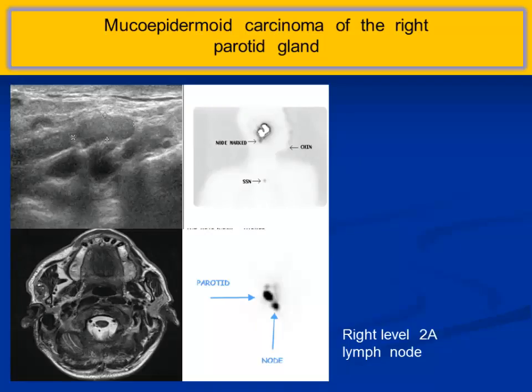This is another patient. We also do patients with parotid gland carcinoma. We do sentinel node, ultrasound guided. We inject around the tumor and image the patient. This is a patient with a mucoepidermoid carcinoma of the right parotid gland. We injected around the same spots based on the ultrasound, and we could find a level 2 lymph node. So far we have done about 3 cases, and we are trying to expand this service again.